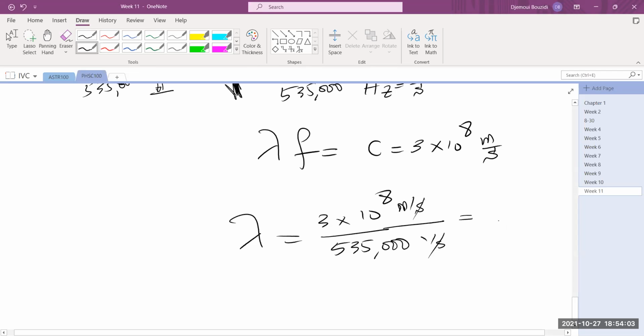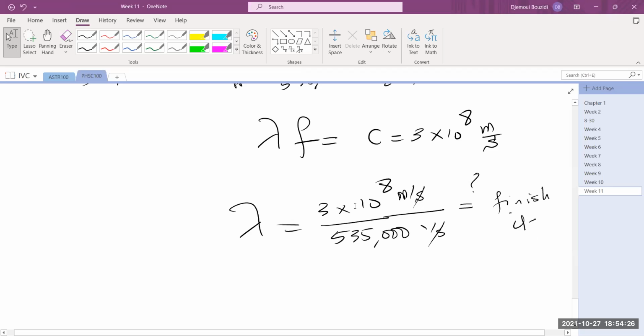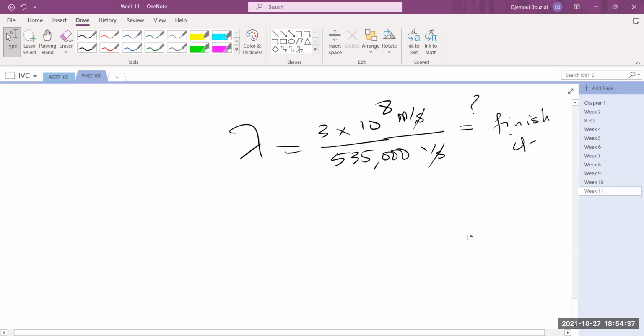Your task today is to complete all of these problems, so finish it. I'm not going to do the calculation. I'm going to rely on you doing the actual calculation. This is the second item of the discussion today: complete all of these calculations. The problem is saying to show that it is equal to this number. Is it 561? That's the question. 3 × 10⁸ divided by 535,000. That is what you're supposed to do with this problem. Make sense? Sounds good? Yes. Okay, very good.